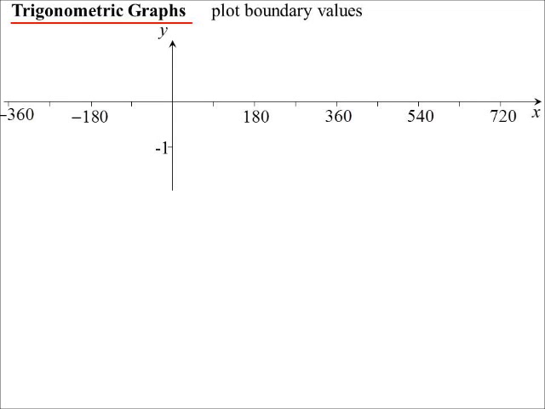So if I have to draw graphs, basically we plot those boundary values. So for the sine graph, I know it's going to go up to 1, down to -1. And if I plot every boundary value, so every 90 degrees, I'm going to start with 0. The sine curve at 0, sine 0 is 0, we saw. So I'll plot that in. Then the next boundary, 90, sine 90 was 1. And then basically each of those boundary curves will go down and then up, and then down, up, and then the other way as well.